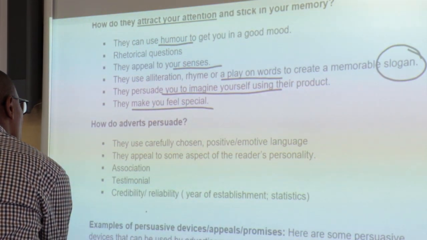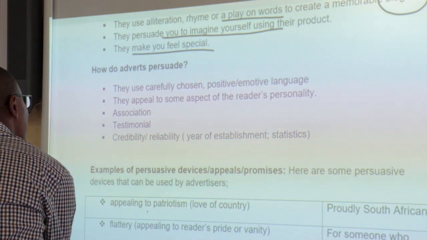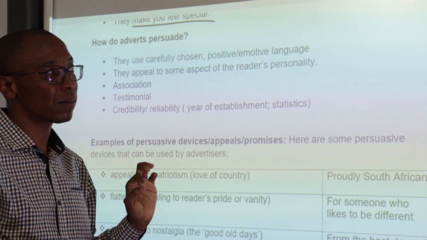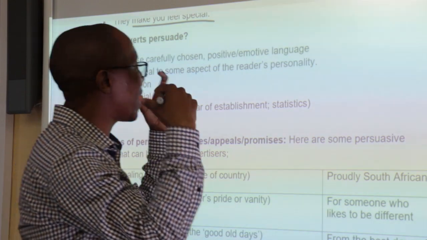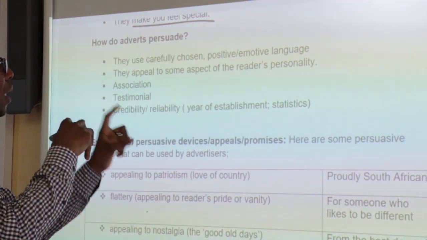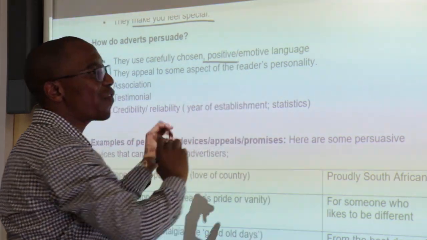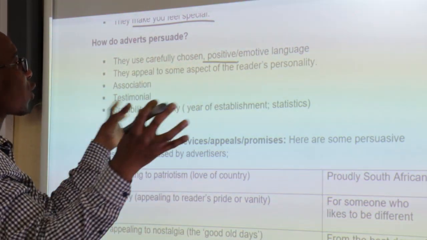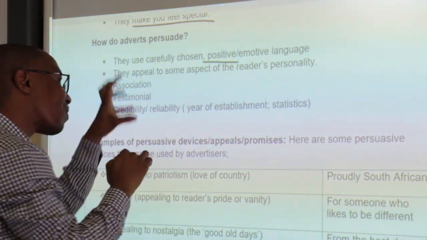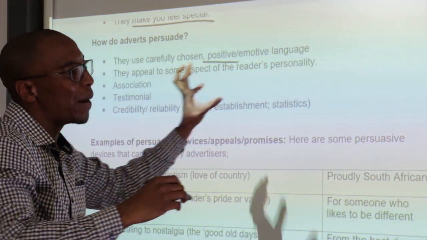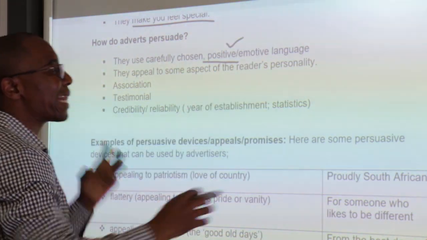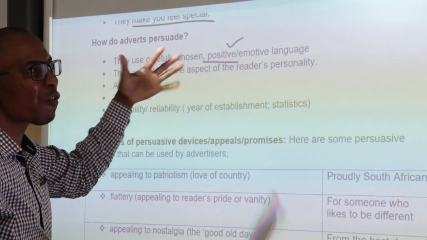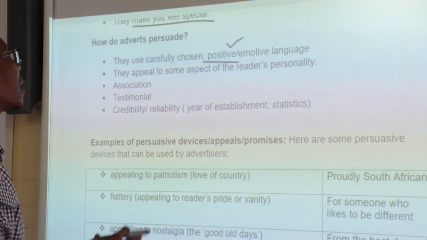When it comes to persuasive language then, the advertisers usually choose positive language. So every phrase, every word that they may use would have some positive connotations. If they do use words with negative connotations, the other words will be written in bold, which would actually emphasize and bring about the positiveness. So this is a bad product, but we are the best. And then they make sure that there is this positive and emotive language that says, you know what, get rid of the product that you've been using all along. This is a new product that you can use now.